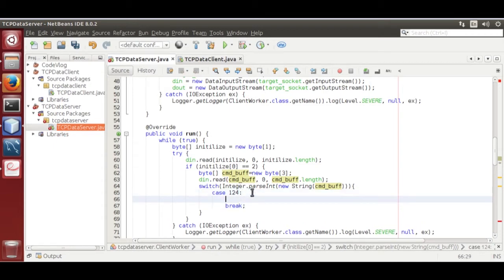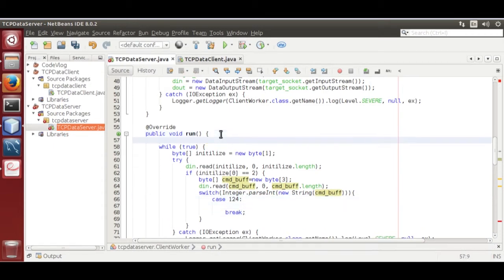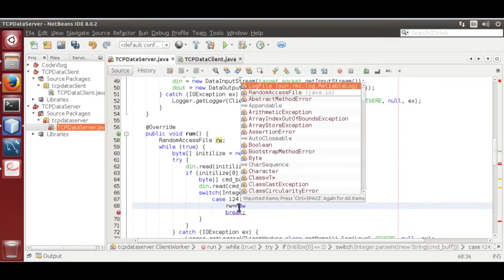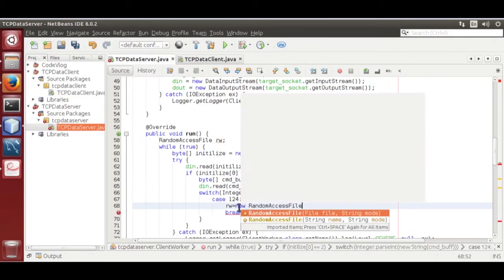Okay, now declare a variable of random access file. RandomAccessFile rw is equal to new random access file.